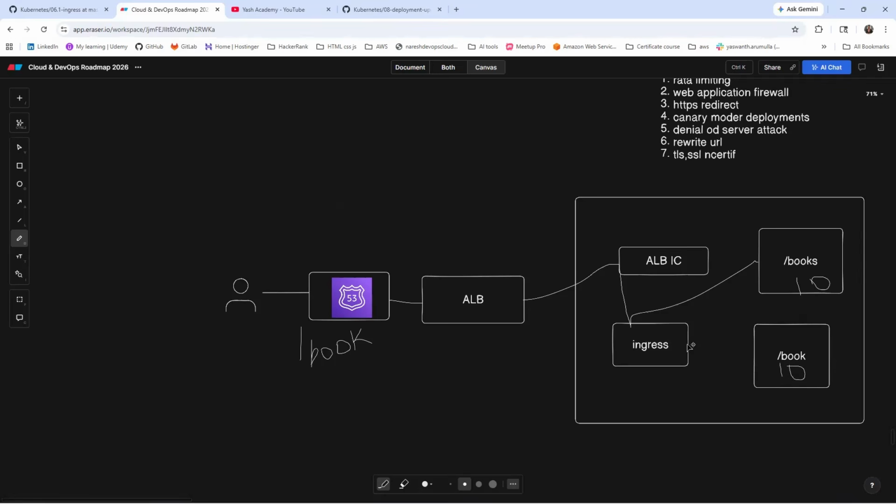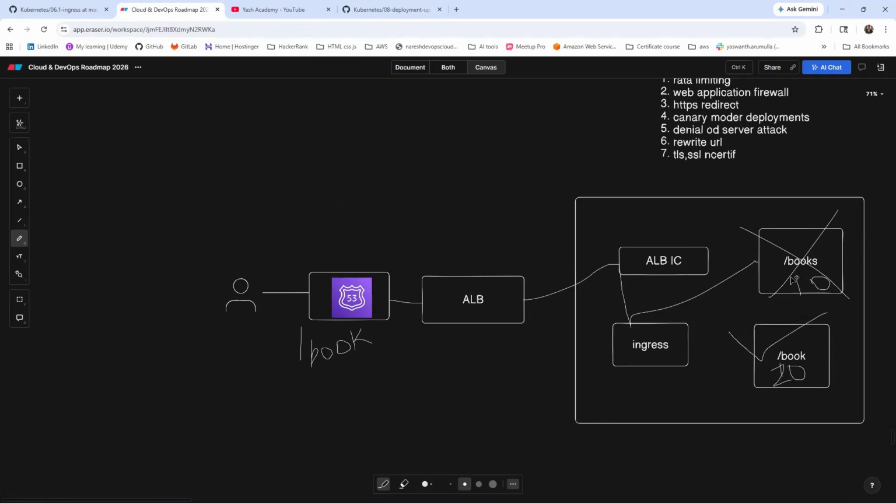Okay, now the question is, they want to deploy these two. This is version 1, and this is version 2. In the first version they have only 10 books, and in the second version there are 20 books. 10 books are extra added, right? That's why 20 books. Now if they want to release to the market, they can't directly delete this application, and they are not directly releasing this version.